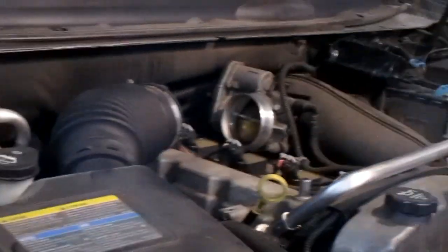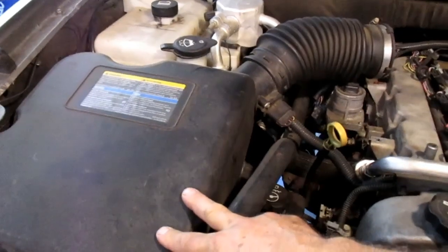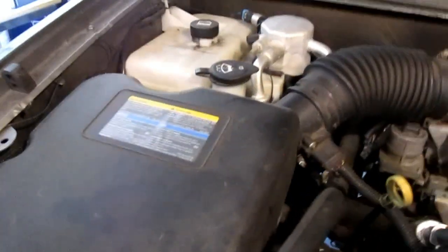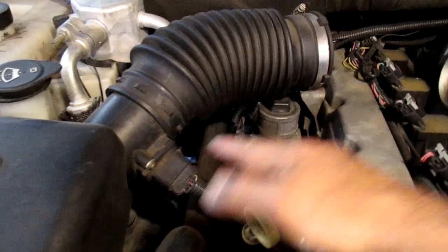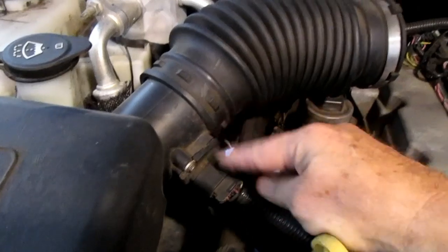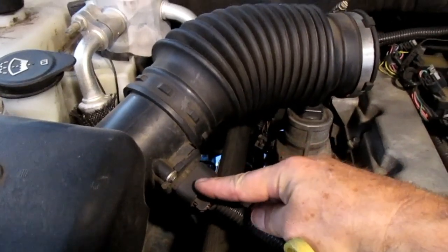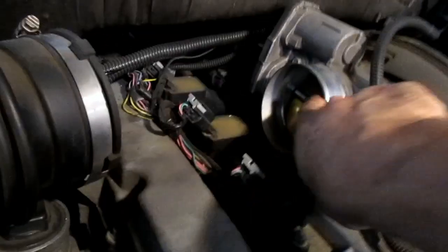Let me pull this off. This is the air filter housing — we're probably going to take that off and put a K&N high-flow filter on here. So here is the first set of wires right off the air filter: this is the MAF sensor right here. The air comes through, goes through the baffle, then to the throttle plate — and here is your throttle plate.